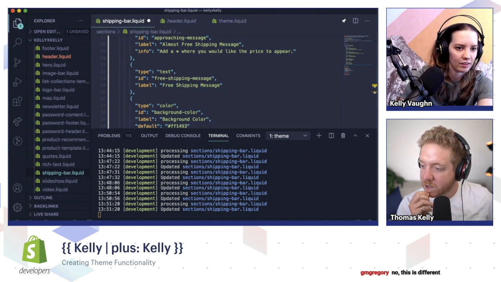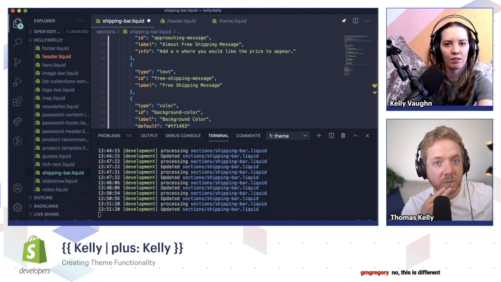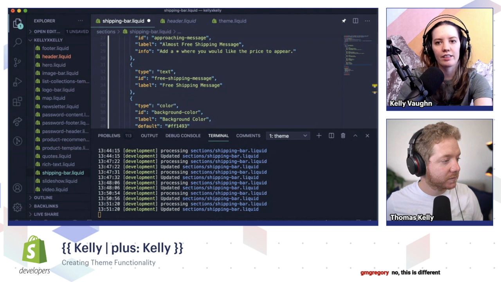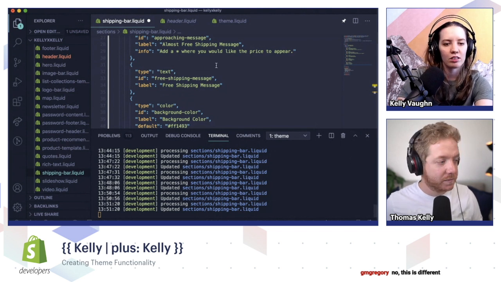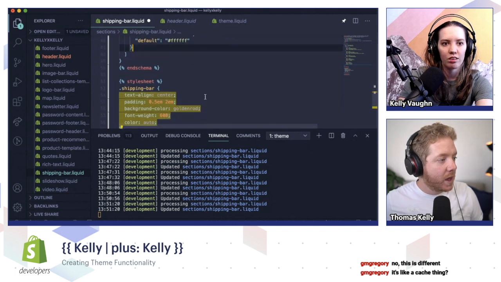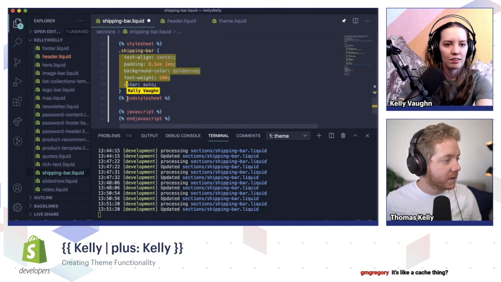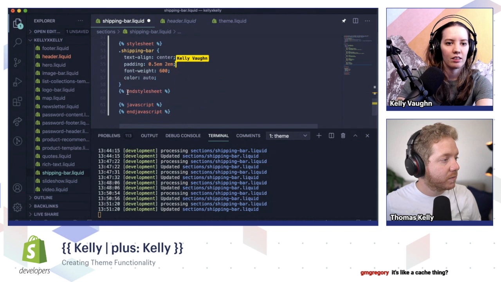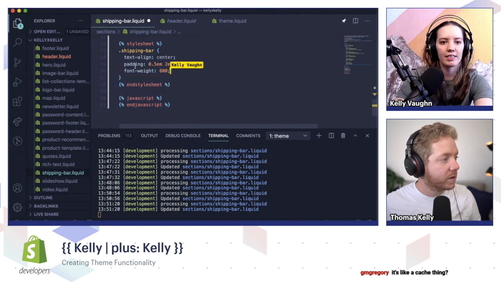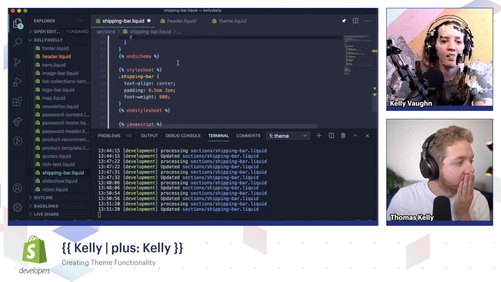Yeah. No, this is different. So one thing that I honestly don't remember, it's been a minute since I added this, is you can't use liquid inside this style sheet tag. I don't think you can. So we just pull it out. We can still keep these as the default styles, but we would have to add a style up here.